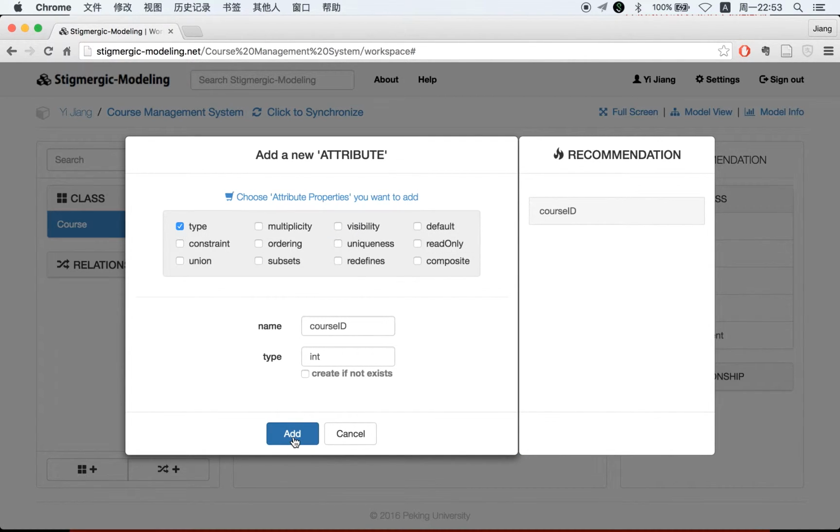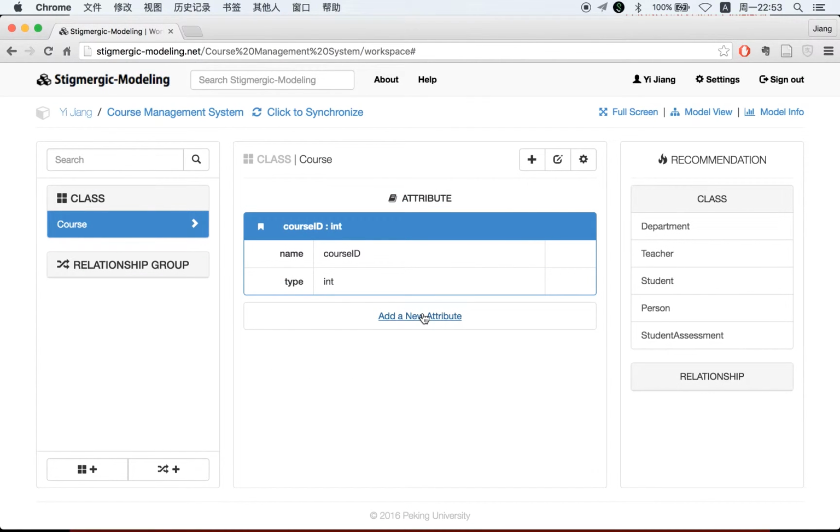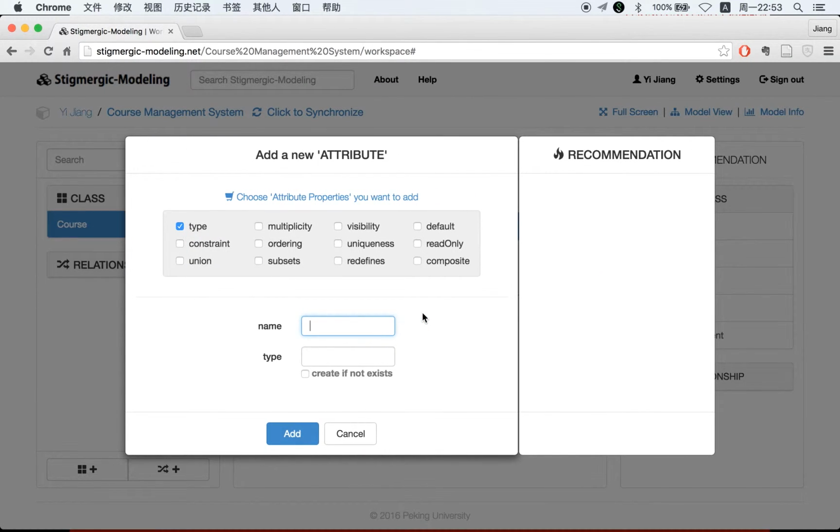And add this attribute. So you may think there may be more attributes needed in a class called cost. For example, you may want to know the start date of the cost or the end date of the cost. You may want to build an attribute like the start time or start date.